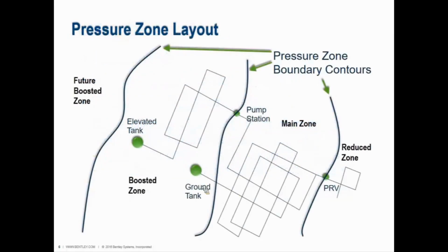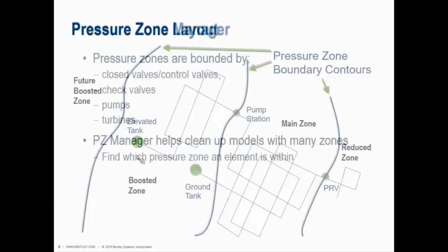So in plan view, you might see something that looks like this, mapping out pressure zones. As soon as you go through a pump, that is a new pressure zone, and as soon as you go through a PRV, that is automatically a new pressure zone. And then of course the maximum water surface on an elevated storage tank is the top end of a pressure zone as well. I'm going to show you some tools with Pressure Zone Manager in just a moment, where it will automatically file things into different pressure zones for you.